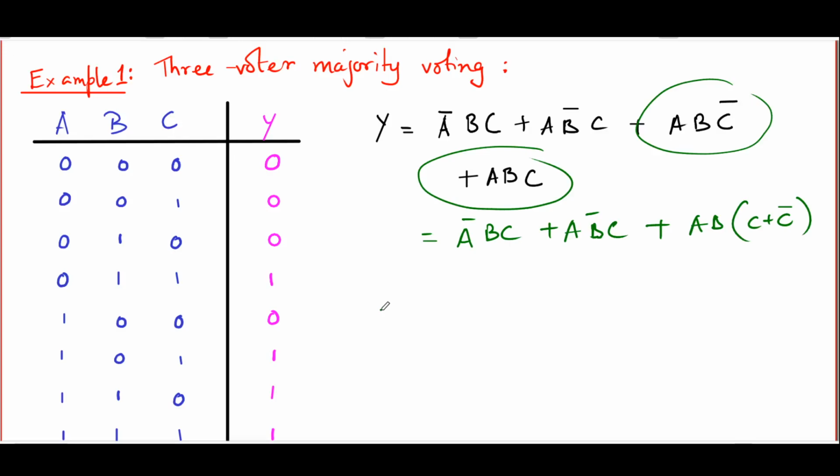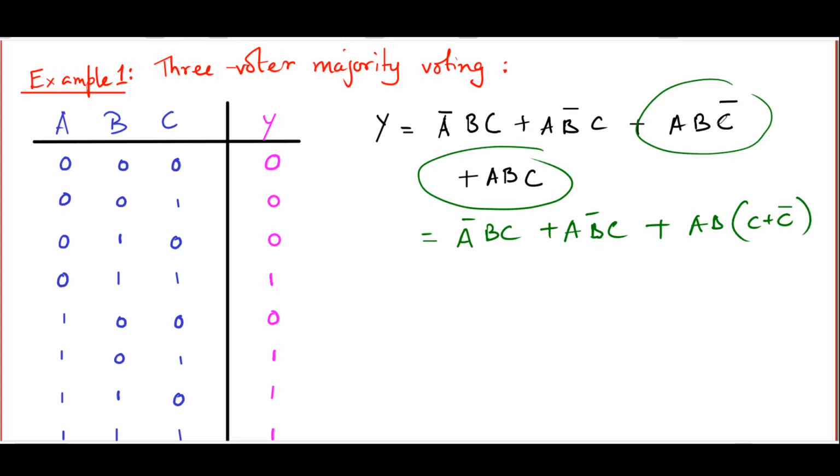Our rules of Boolean algebra should also include things like distributivity of the AND and the OR. That is, X and (Y or Z) is the same as (X and Y) or (X and Z). This is something you can easily verify from the truth tables, or you can try to argue this out using basic logic as to why that should be true. But the upshot of it is this formula, which works also for multiplication and addition and looks very much like elementary mathematics formula, is actually valid also for Boolean algebra.